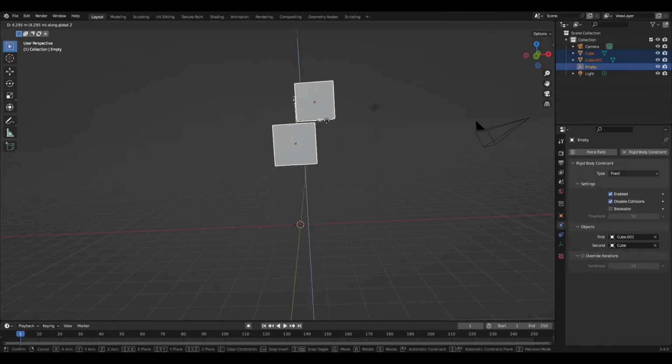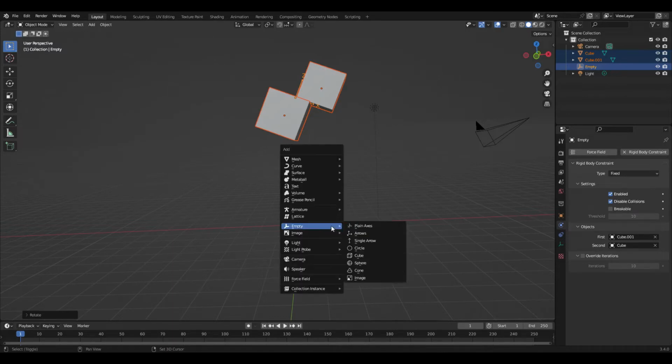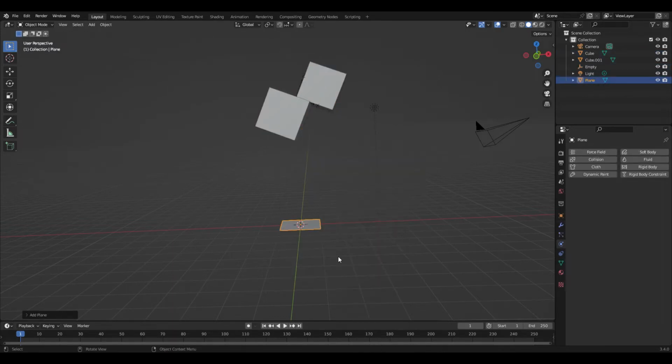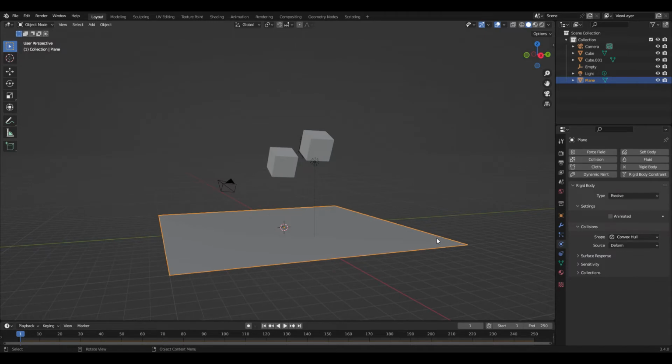And then if I click that, it gives me an error, because there are no rigid bodies. So I click on the two cubes, make them rigid bodies, they're both active. Click on the empty and make the two objects for a fixed constraint, those two cubes.